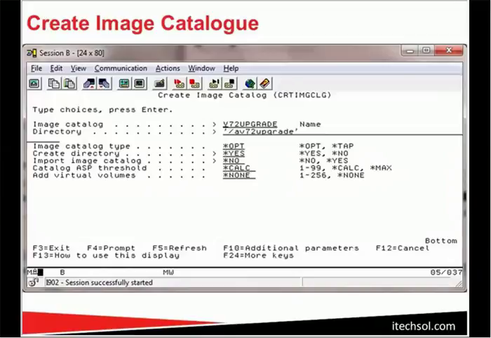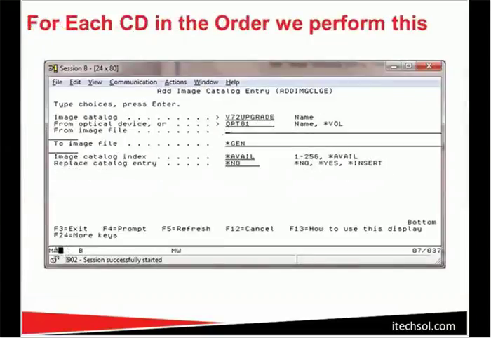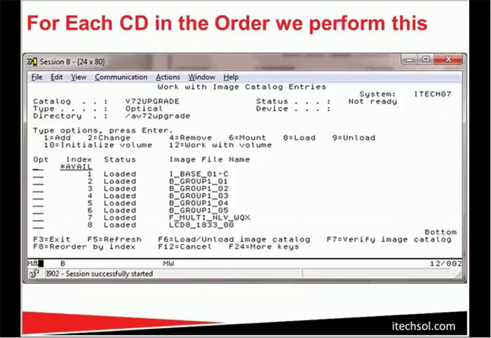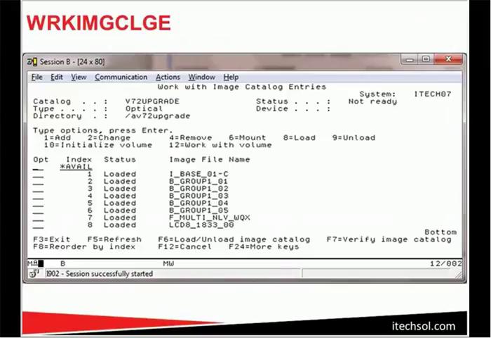Here I'm going to create my image catalog. I create my image catalog and create a directory with it. Then for each DVD or CD, I add that CD into the image catalog, so that after I've gone through them, I have all my CDs loaded into this PTF image catalog.